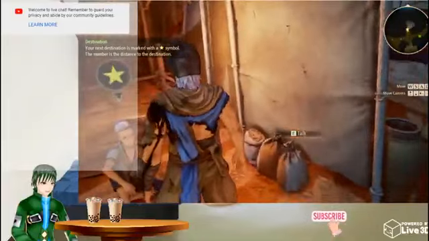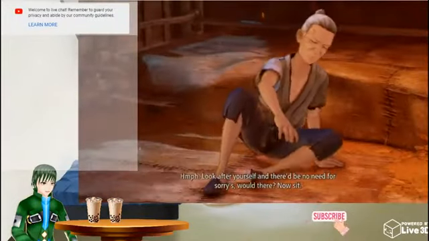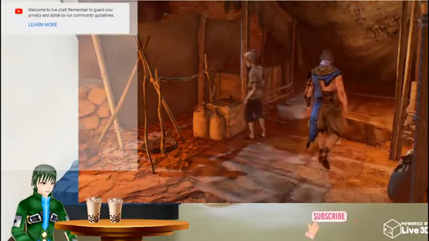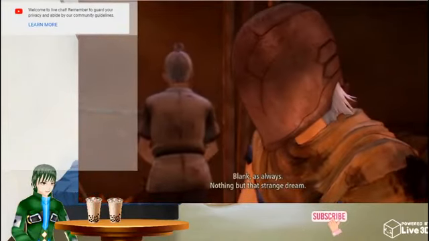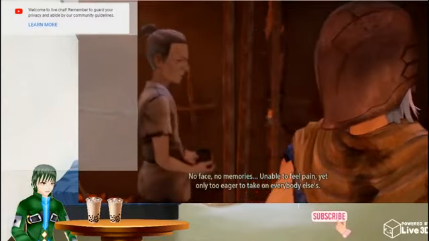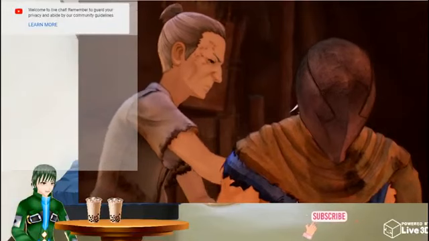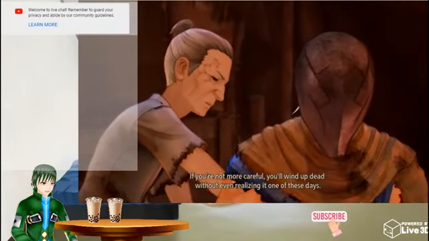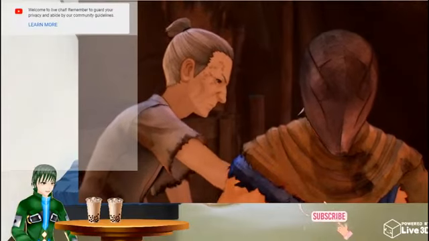Hello, Doc. How are you doing? Okay, Doc. Okay, let's see what's wrong with my arm. At least it's bleeding. Troublesome person, huh? Yeah, that's dangerous.